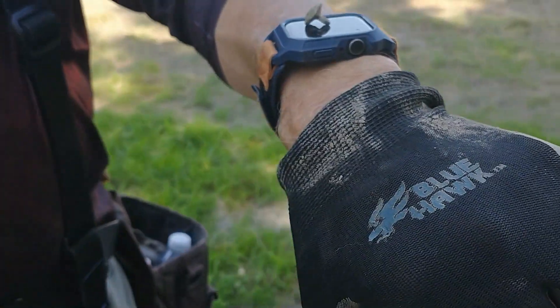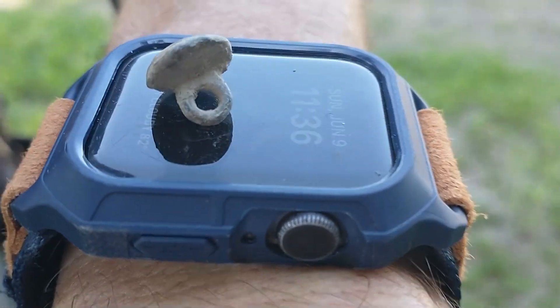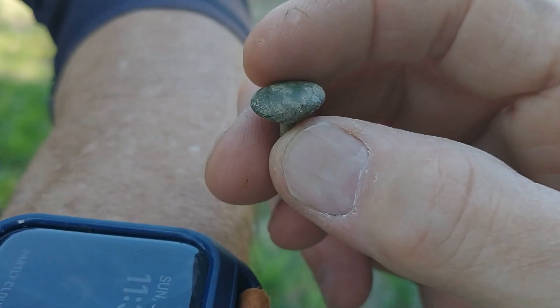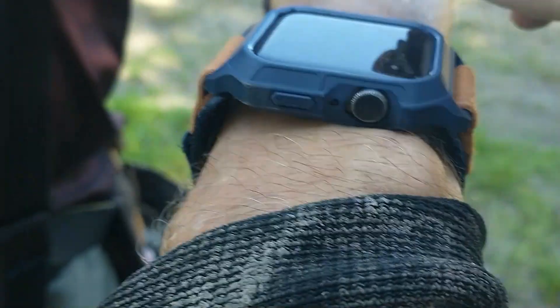Alright guys, me and Dime Detective out today in the field and he's the first one to get a relic - it's a button with a nice round shank. I've never seen one with a shank like that before, being that small of a button. It's not a flat button, it's concave. I think that's an old one there. We'll have to clean it up and see if we can see any design on it. Congrats!